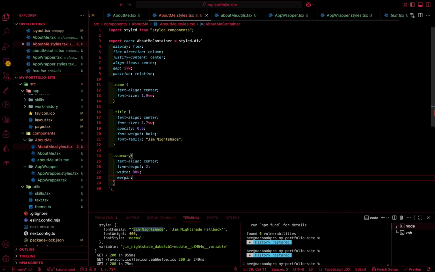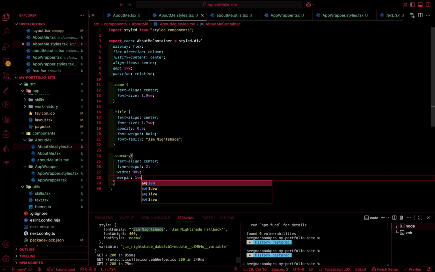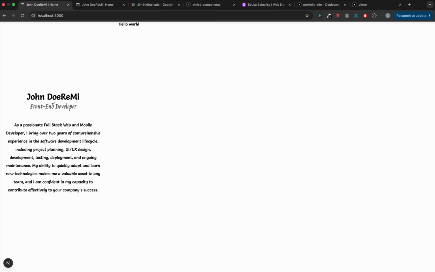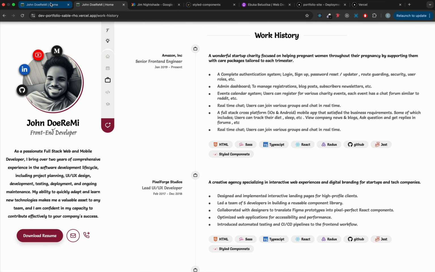Let's give it a margin of one view width, and a margin of auto on the side. Sorry, not auto. A margin of one view width, and then auto again. Let's see how this looks. Okay, that looks wonderful. A lot like the original.